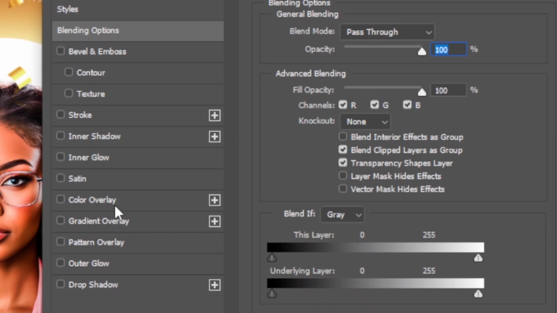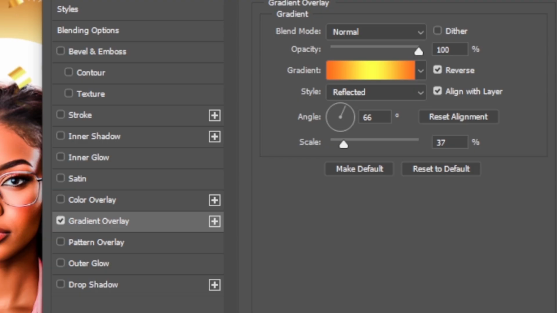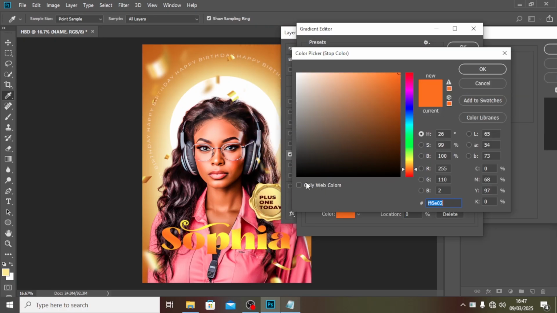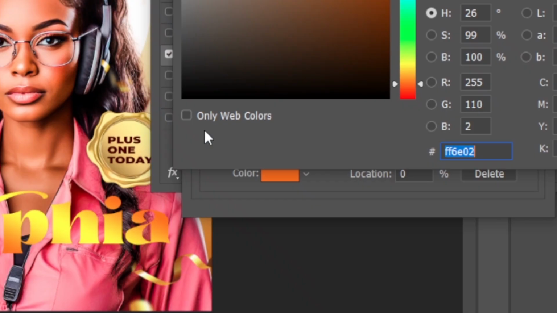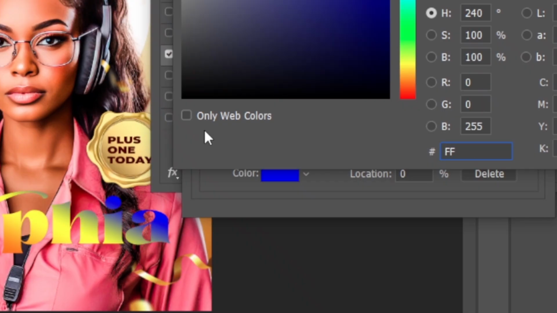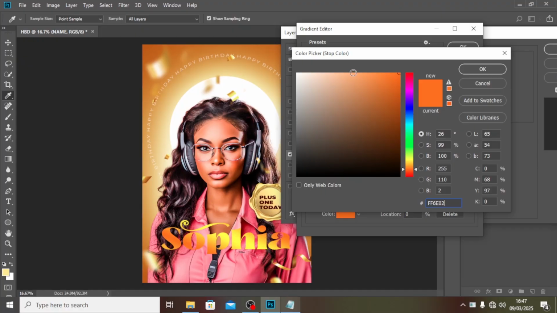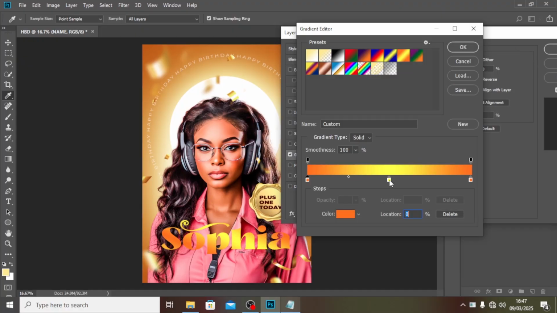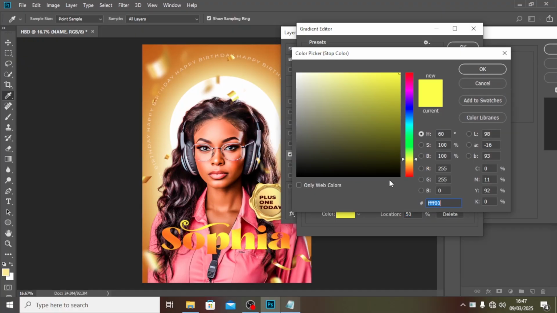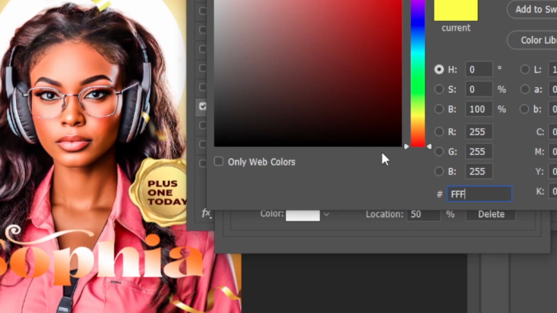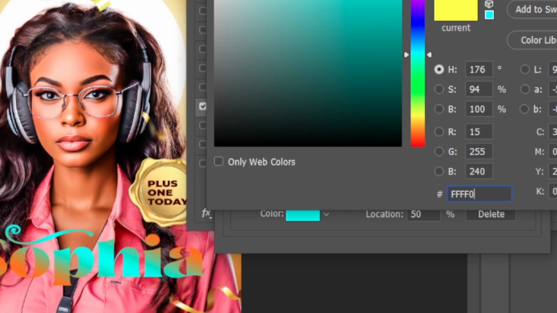I'm going to double click it here. Then the first one I'm going to go is gradient overlay. Okay, I'm going to click here, I'm going to double click here, and then this is the color code I'm going to be using, FF6E02 for that. Okay, I'm going to click here, I'm going to be using this color code, FF00.